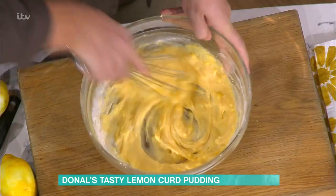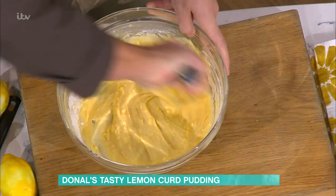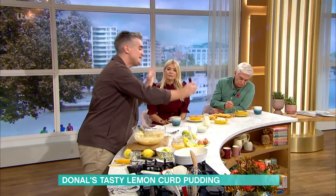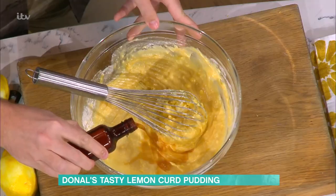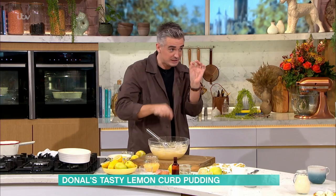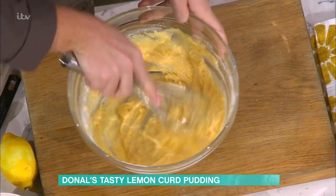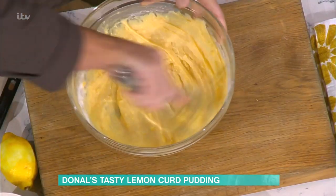Give that a good mix through, and basically it looks like a tiny amount of batter but don't be put off by this — it's going to fill up your tin and it'll all be grand. A little bit of vanilla extract if you have it. And if you have that fancy vanilla bean paste, you get those little pops of the seeds. A very basic batter once you get it to this stage.